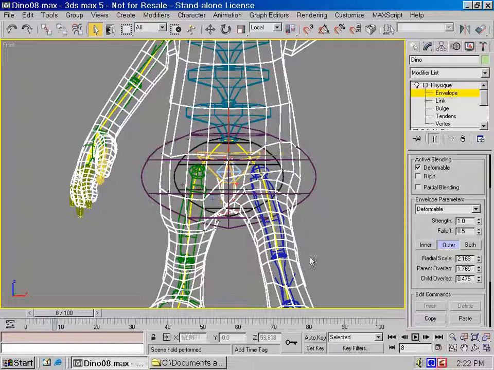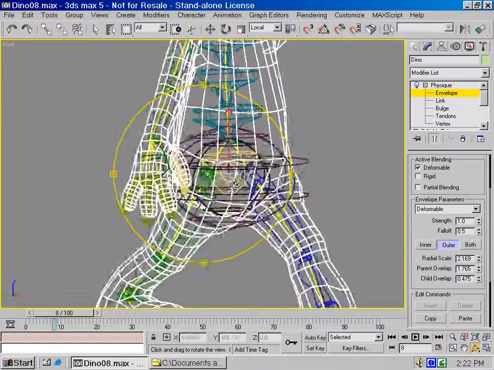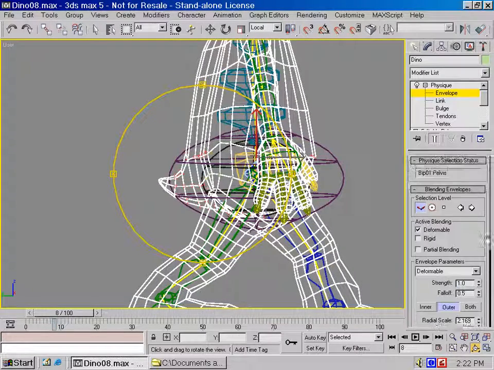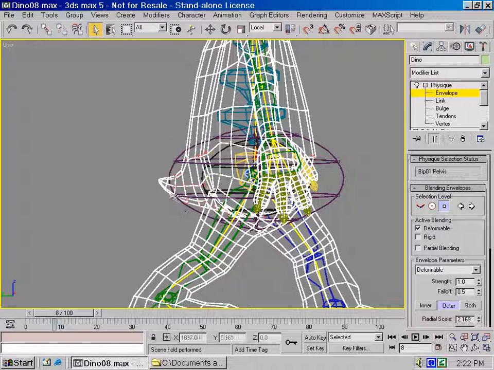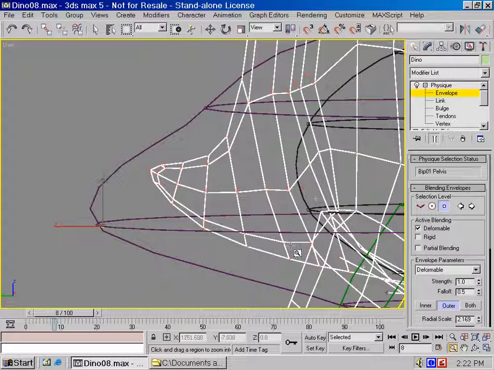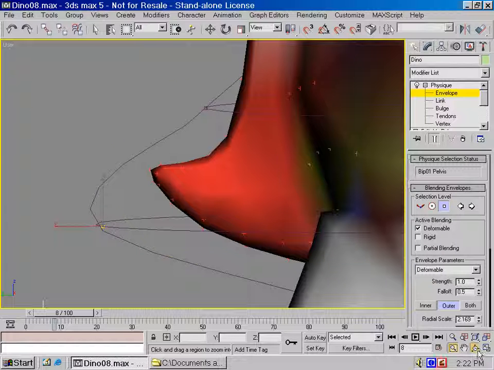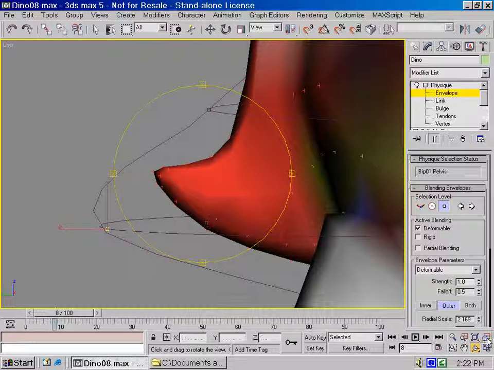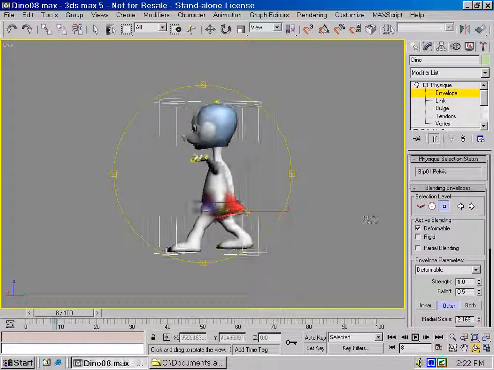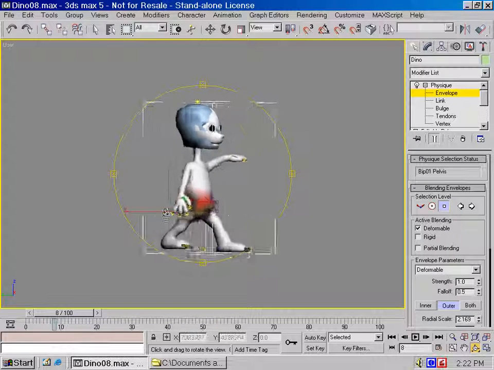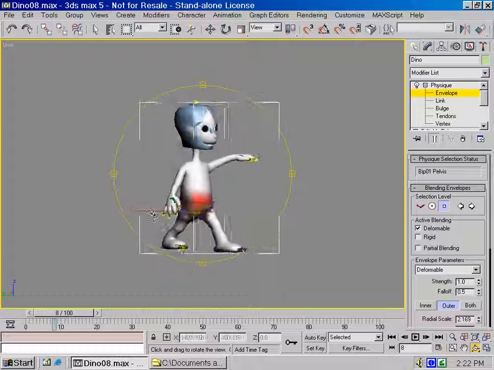So this one here, this is the one that should be affecting the tail, and it's not. So of course, we're just going to go ahead and use our control point. Pick one of those control points. And see now, these vertices all have red on them to indicate that they are going to be affected. If we go to our smooth view, we can see that that's now true. Oops. So now his little tail will move along, so if we have him walking along, his tail isn't going to get left behind.